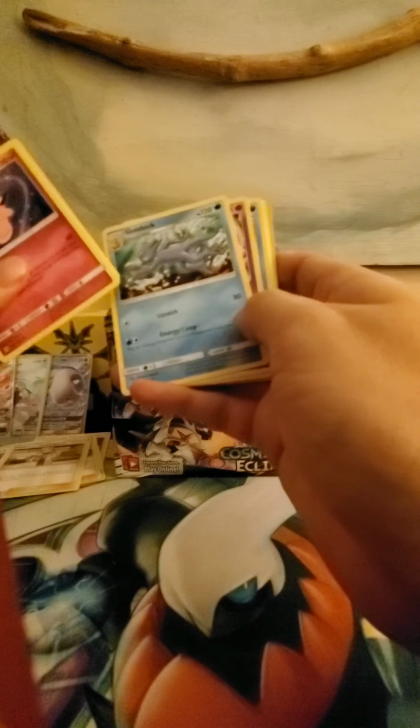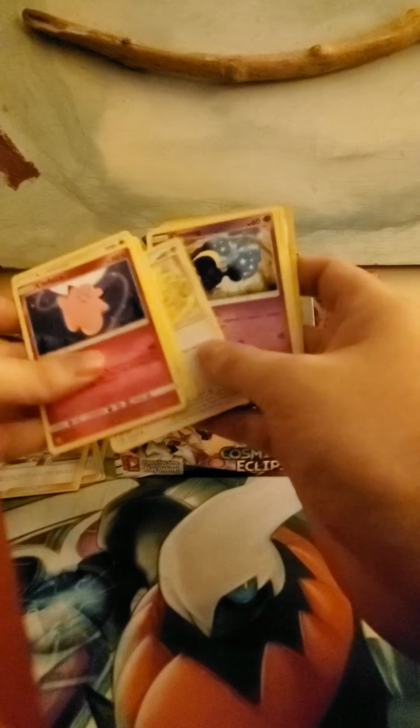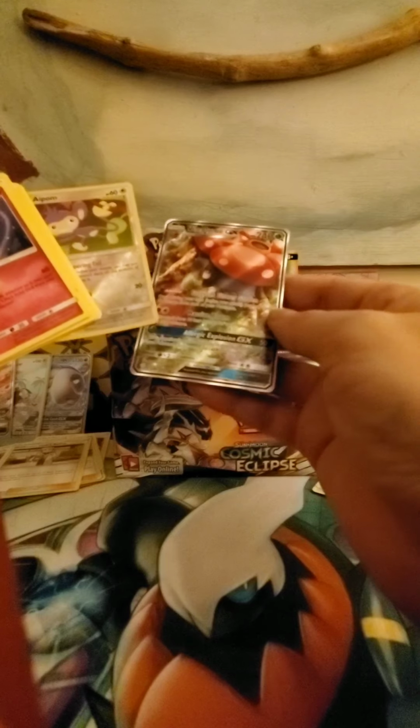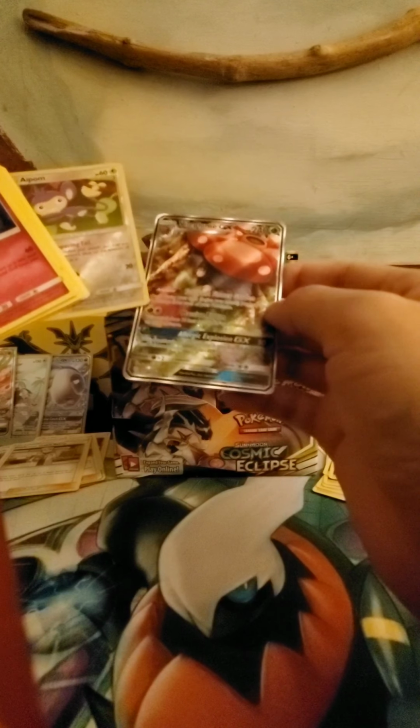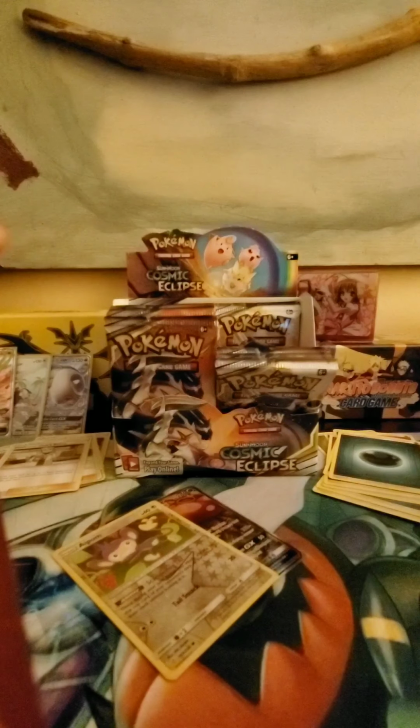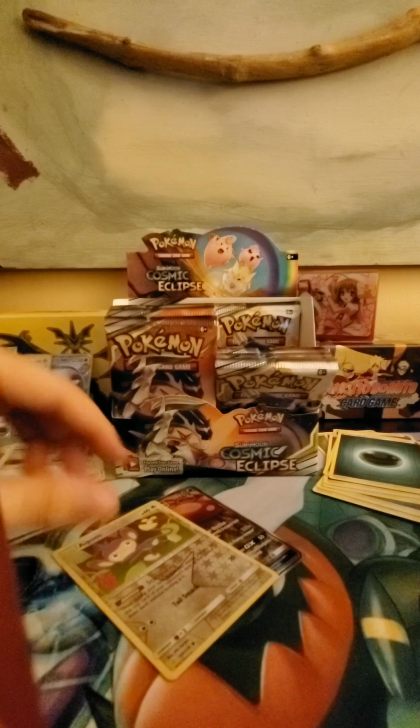Clefairy. Okay. Oh, I like that. That's kind of cool. That is very nice. And hey, Bioplume GX. Oh, we pulled another crazy one. Oh my god, this is the alternate art. Yes, and it has Erica in it. Oh, this box is turning out to be lit. Oh, we're dropping stuff.